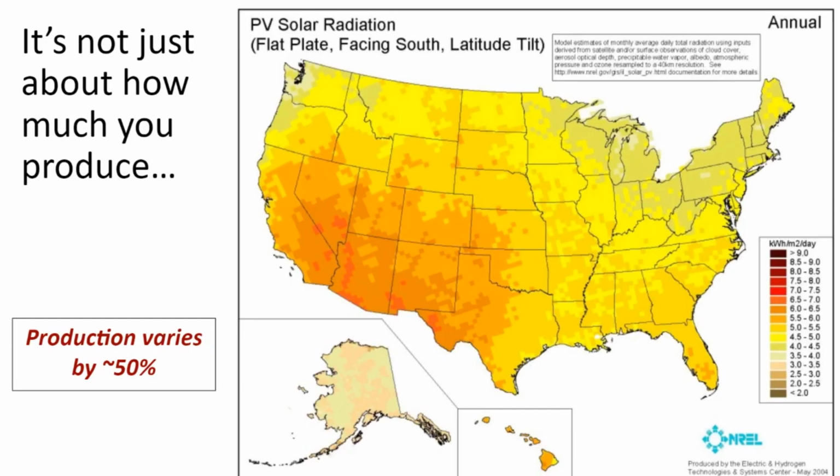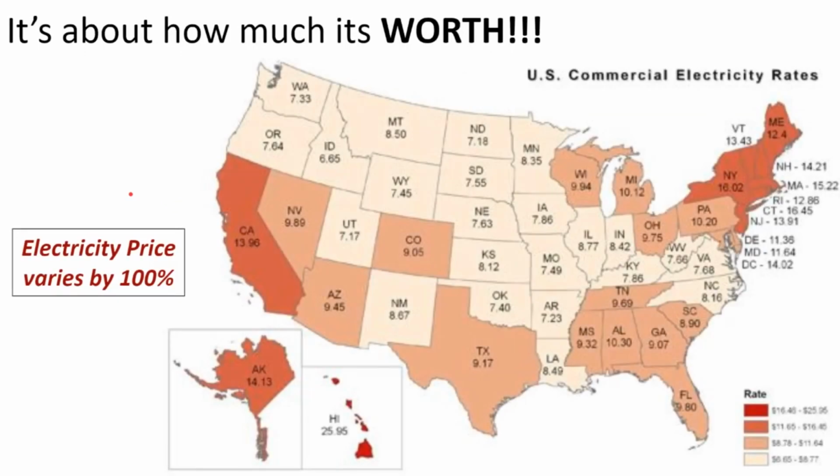PV Watts can be used to determine how solar production value varies somewhat throughout the country. In Reno, Nevada, 1 watt of solar may produce 1.6 kilowatt hours per year. In Buffalo, New York, the same watt of solar on a roof produces closer to 1.2 kilowatt hours per year, a 25% difference. But the price of electricity, as well as the utility buyback rate for solar power, vary much more widely across the country than the actual solar electric production itself.